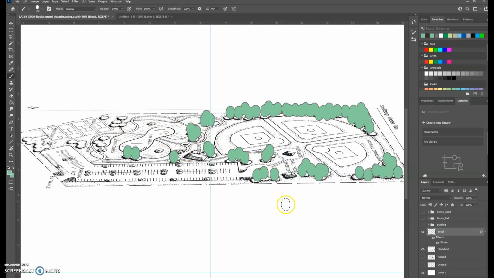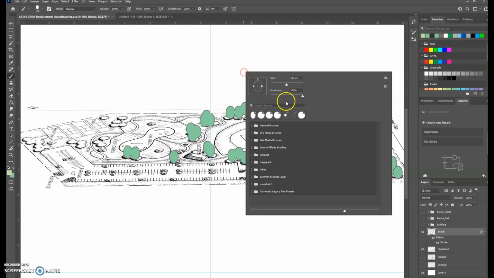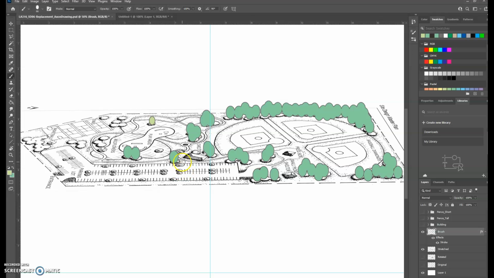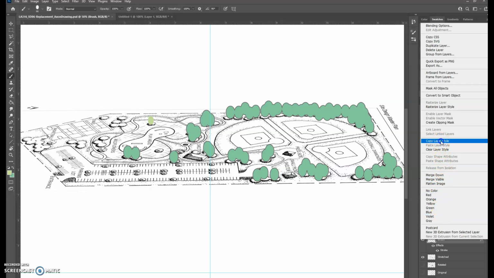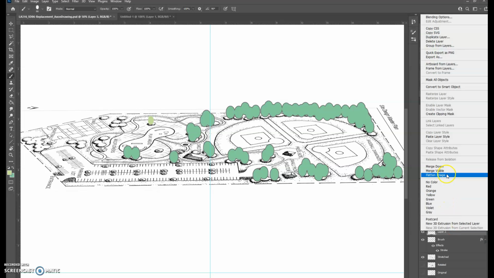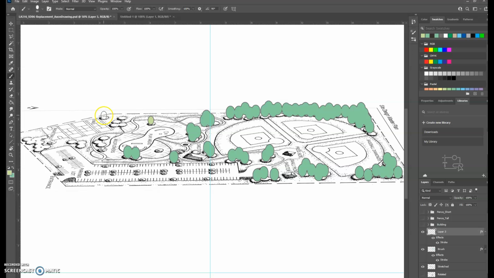Now it'd be really simple to then create a second tree. Change down the size, maybe not that much, to come in and get my specimen trees. Probably would help if I actually created these on a new layer, so I'll do that real fast. Copy my layer settings so I get that nice outline around them to make it really easy to see them as I drop them into space. Oops, that's not a canopy tree. These are definitely a specialty tree. Get all of these specialty trees dropped in all across the site.